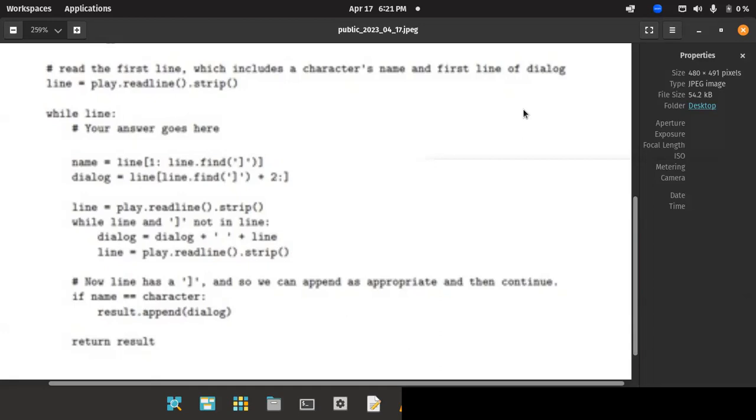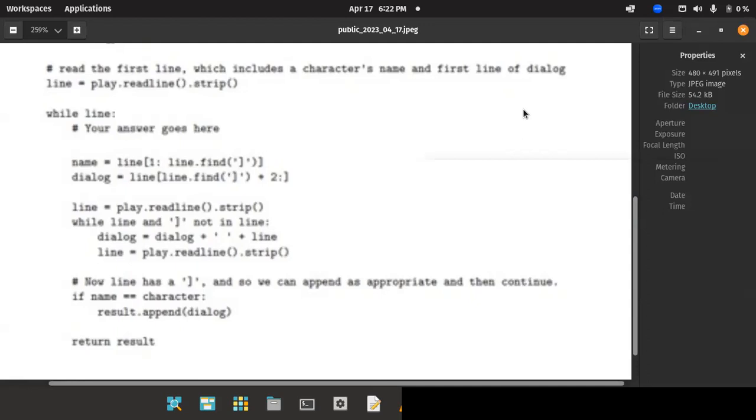So you would get name equals line going from index 1 all the way to line.find of the closing square bracket, because index 1 contains the first character of the person's name, and line.find of the closing square bracket returns the index of that closing square bracket. So the last character included in name should be the last character of the speaker's name.